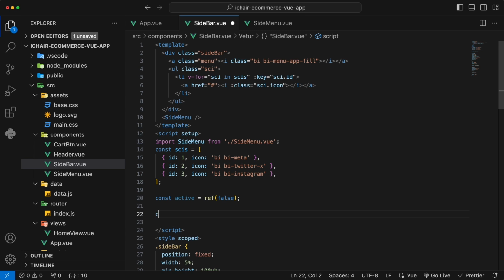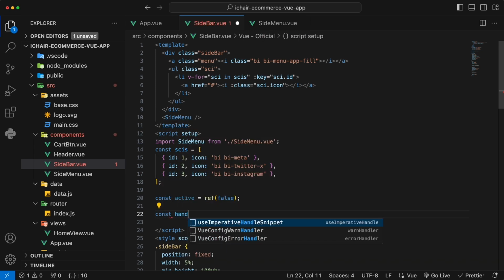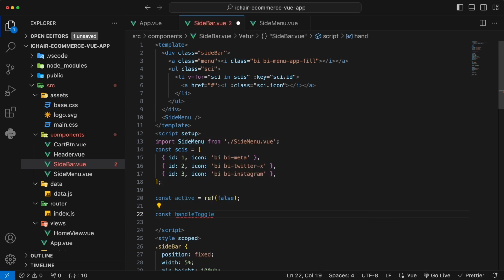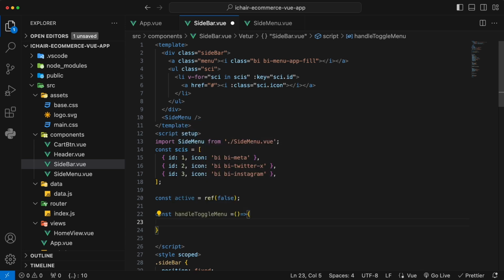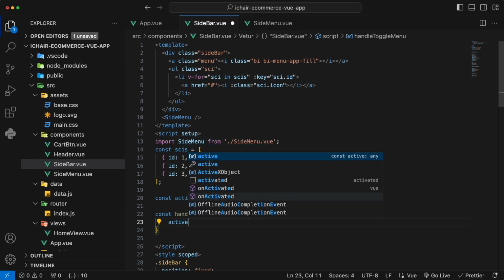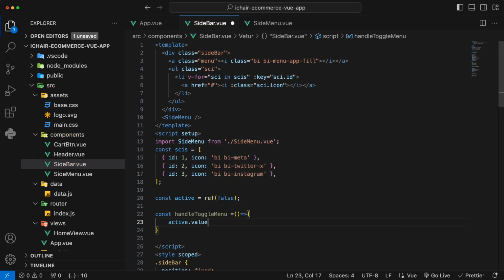Okay, so the next function we're going to write is handleToggleMenu, and that equals an arrow function. Inside here, we say active. Remember, whenever you use ref, you have to access the value of it before you can manage the actual value. Otherwise, the ref itself, if you do console.log, you will see it's actually something else.